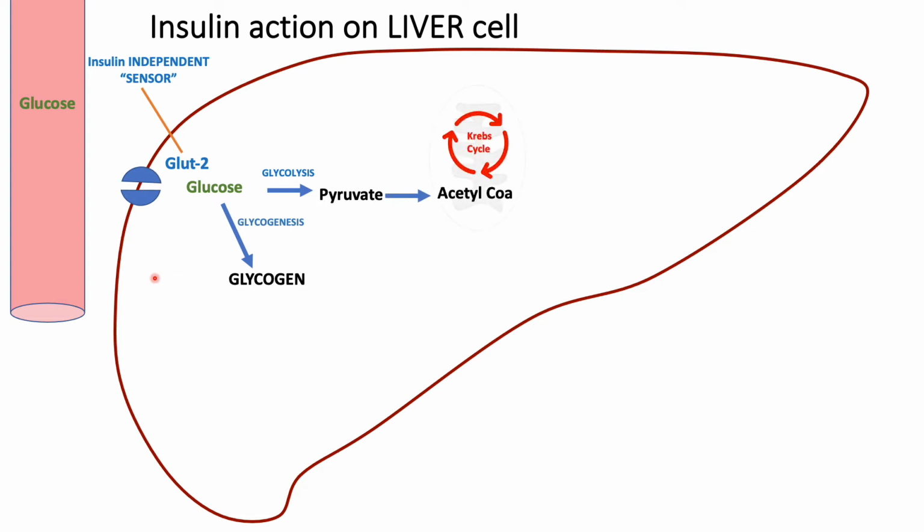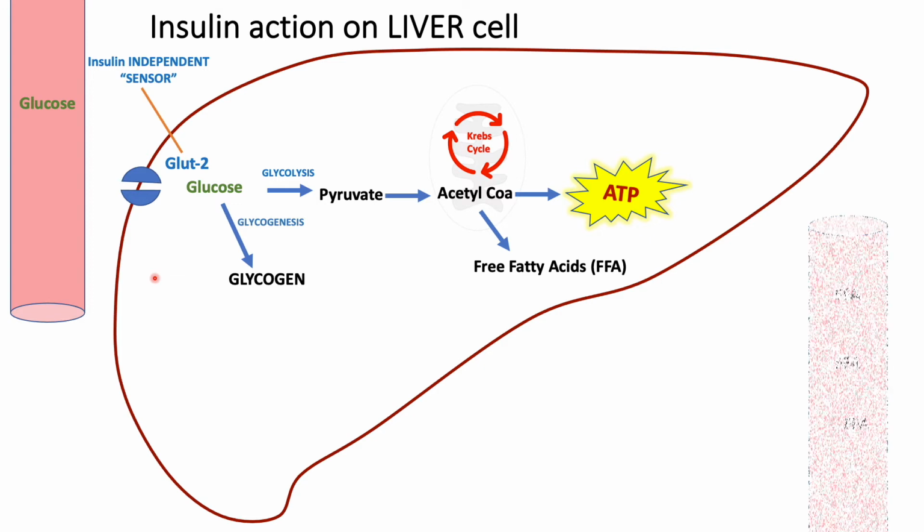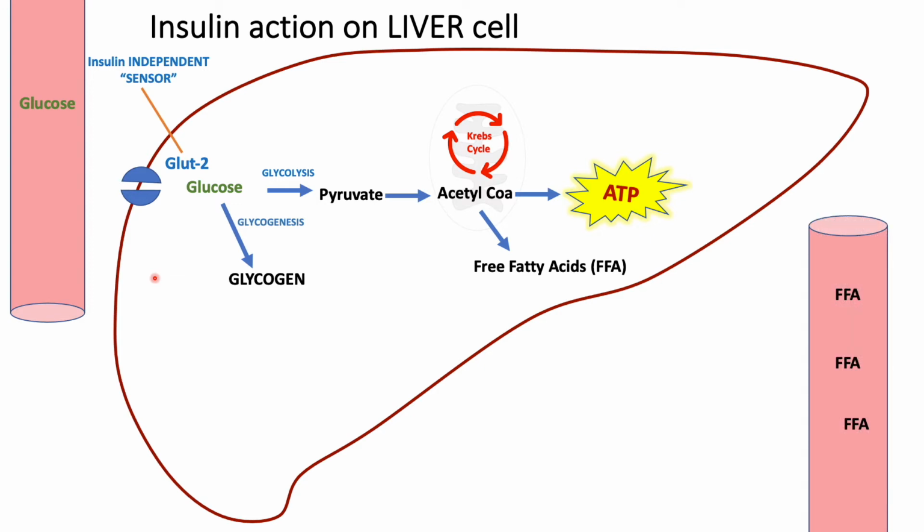Acetyl-CoA goes through the Krebs cycle, which is again occurring in the mitochondria, and we end up with the end product of ATP, energy. Another side note is there's also production of fatty acids. Important side here is that when we eat food, especially food with fat, there are fatty acids in the blood. These fatty acids will also make their way into the liver. So what's the end product here? Fat, or triglycerides.